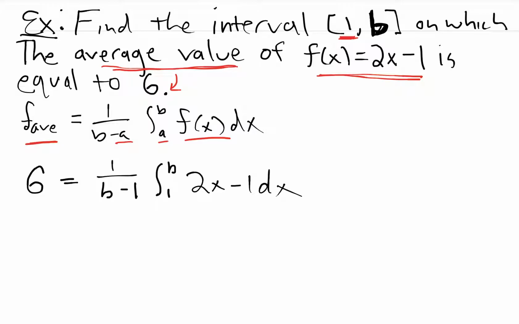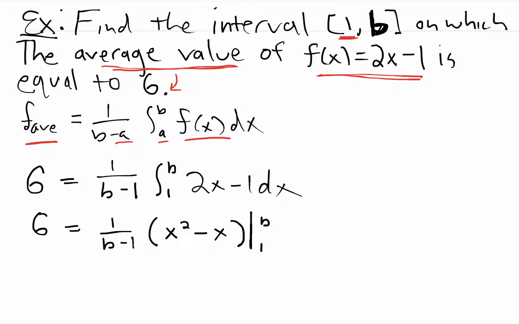Now at this point, my b's are all mixed together and jumbled in integrals. I really want to simplify this to work on it, so I am going to take that integral. I have a 1 over b minus 1 that I'm going to hang on to. Don't know what to do with that yet, but we'll wait. And I need to antiderive this. Well, the antiderivative is a polynomial in this case. I tried to not overwhelm y'all with different hard parts of this problem, so at least the antiderivative wasn't bad.